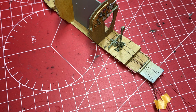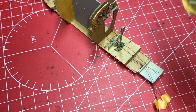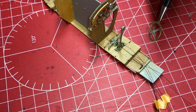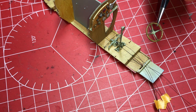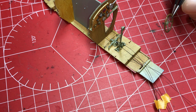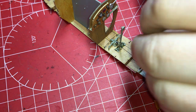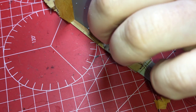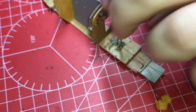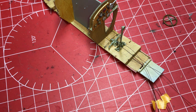Okay, with the seat now attached to its bulkhead and ready to go, we need to install our steering wheel, which we've painted up, and we've just given that a bit of gloss to make it nice and shiny, because I'm sure it would have been a glossed wooden wheel, a bit like an automotive car wheel would have been at the time. So I'm just test fitting that, because we need to add that first, and that seems to fit nicely. Yeah, sits there without any glue, so we can glue that in as the next job, I think.